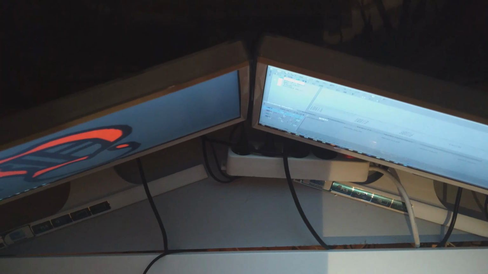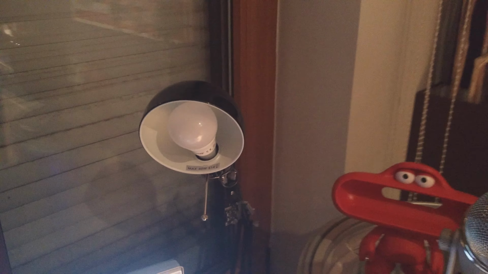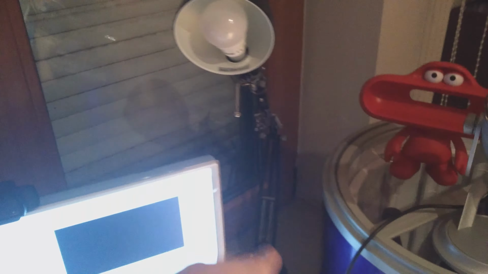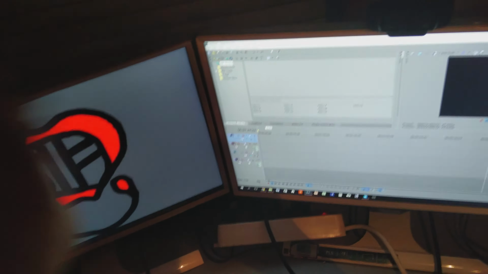So now for the adjustments. As you can see here from the top, I've put the computers at an angle. They're not completely angled. Okay, so now they're completely at an angle, because with my back, the doctor said I could not move my back a lot. You can see me here. Hello. Now here I've put the lamp that was over here. I've placed it there because otherwise I couldn't angle my two screens. So it used to be there.